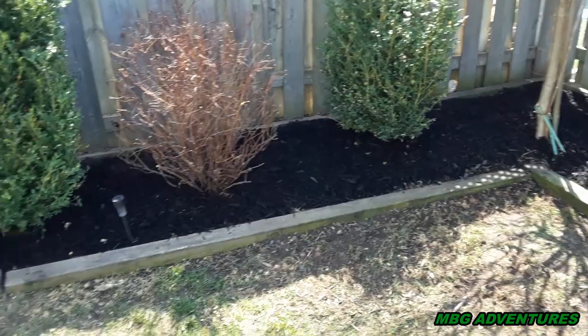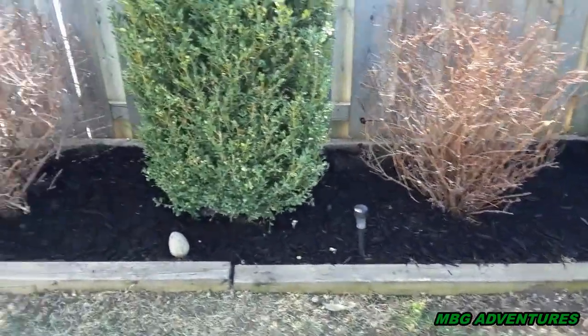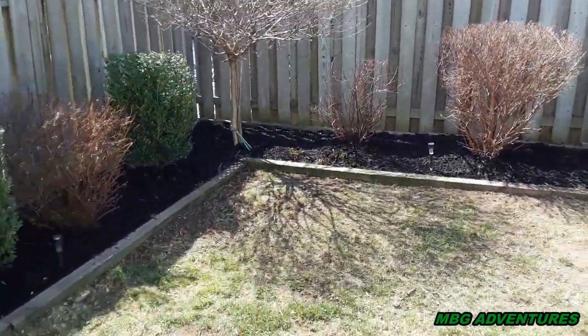I really had to stretch out the mulch. They didn't have enough mulch, but it's fine. It'll be fine. If they want more mulch, I'll come back here. Just add a couple more bags, a few minutes. It's not a big deal, so that's it.